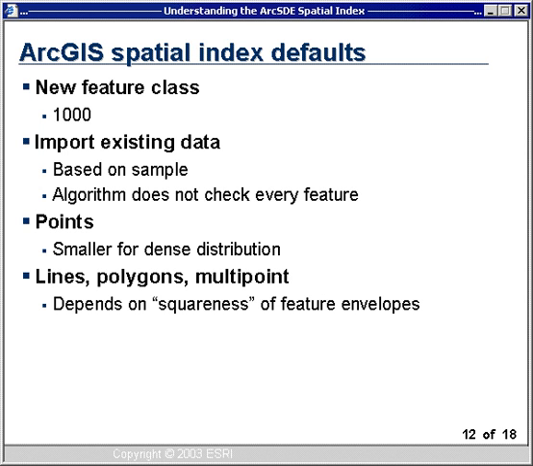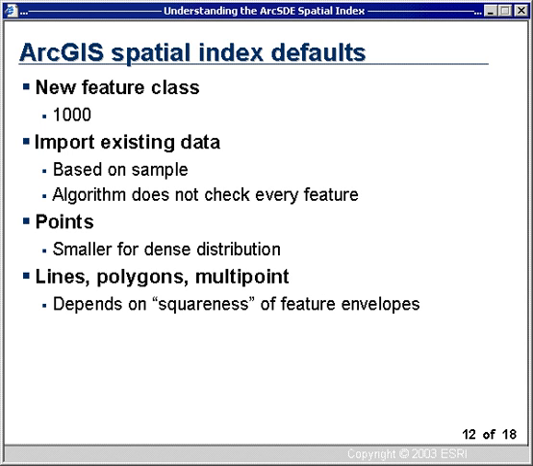So if you have more than 1,000 features in your data set, it's going to generate a random sample of these features. So the algorithm isn't checking every feature, and what that can mean is that it may not be an entirely representative sample. You may have some really large features that don't get looked at. You may have a lot of really tiny features that don't get looked at. So it may not really be looking at an average representation of your data.